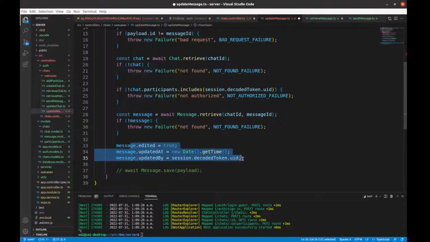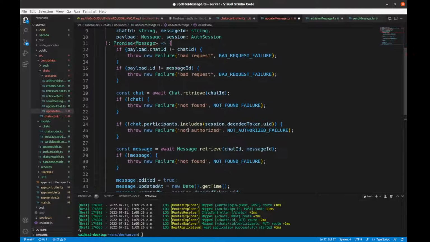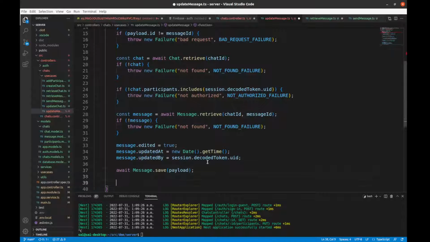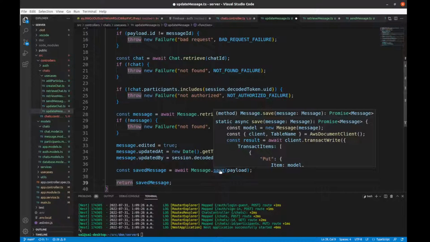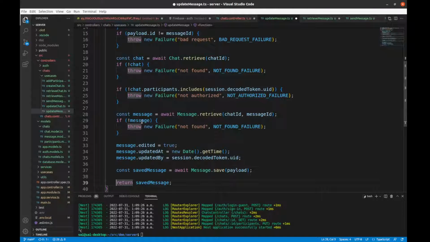So now that these three things are updated, we can just go ahead and save the message. I'm definitely on the fence whether we need to implement an update method or we can use the save as is, but I think it's okay because we're actually getting the message directly from the server.